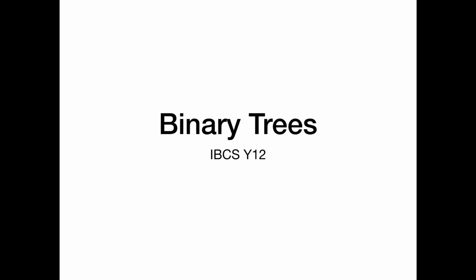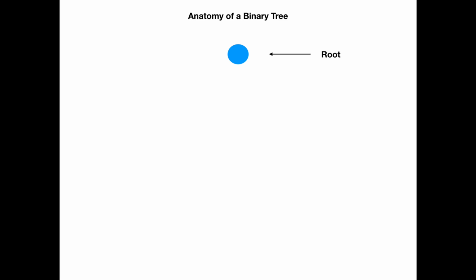So we're going to be taking a look at our binary trees for the first time. Now, we're going to build a binary tree in this class. The main way to build a binary tree is to start with a root. Each one of these blue circles is going to represent what we call a node.